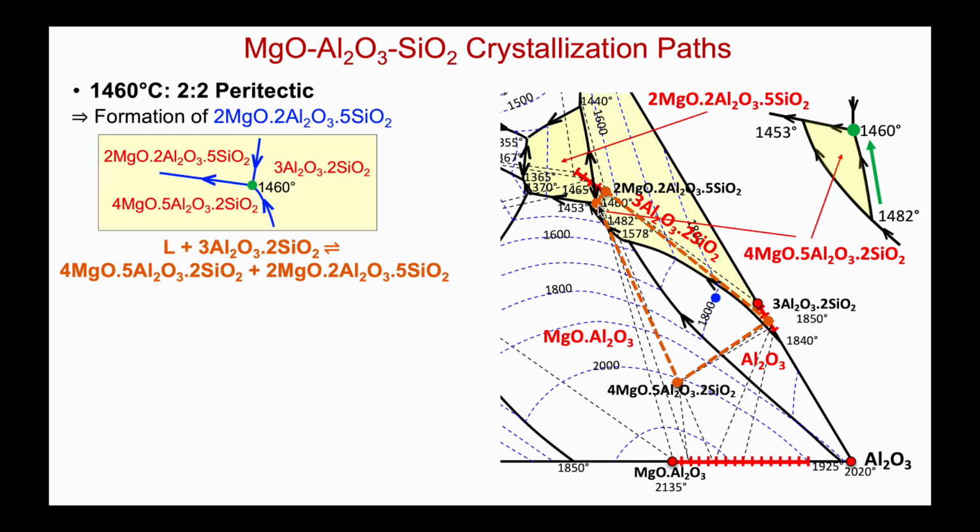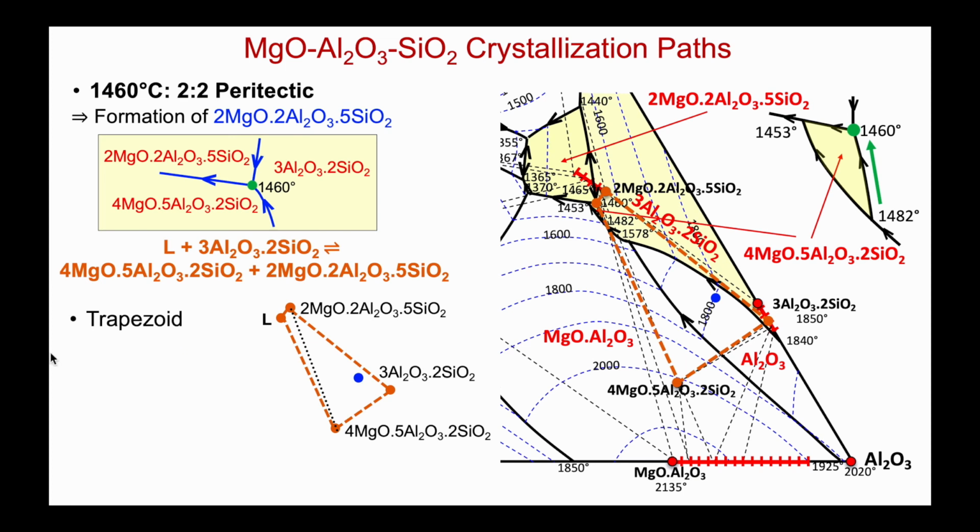Liquid at 1460. Here's that new phase that was forming right here, my pointer. These were the two phases that we had going into it. Let's again pull that off on this side here. Now let's see where our overall composition lies, within which subtriangle, to figure out what's consumed. Either liquid or 3Al2O3-SiO2 is consumed. Well, here's the subtriangle. The overall composition lies in a triangle where the liquid is not at the vertex. And so actually it's the liquid that is consumed through this invariant reaction.